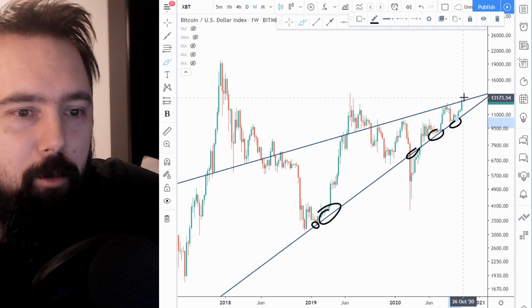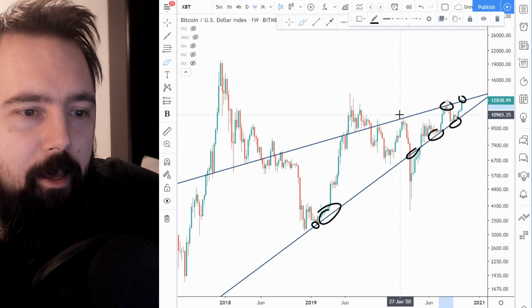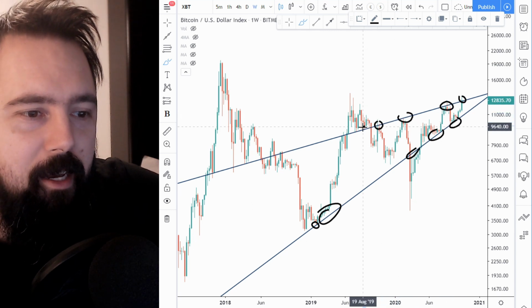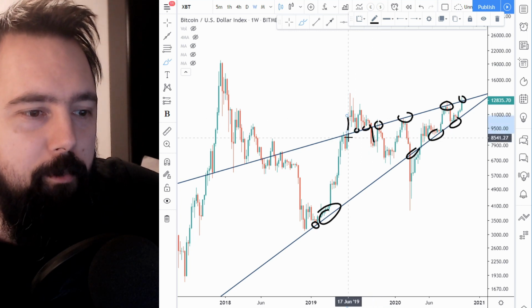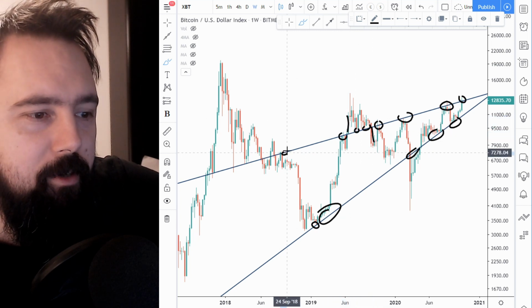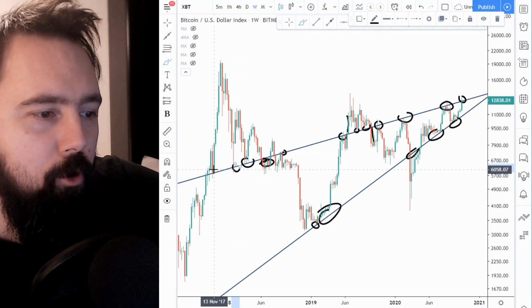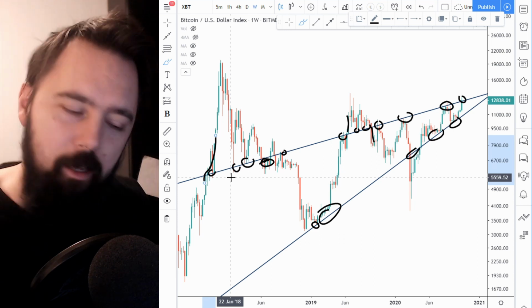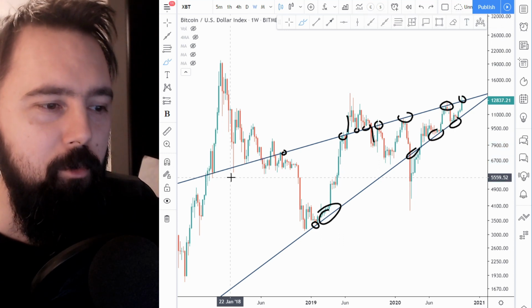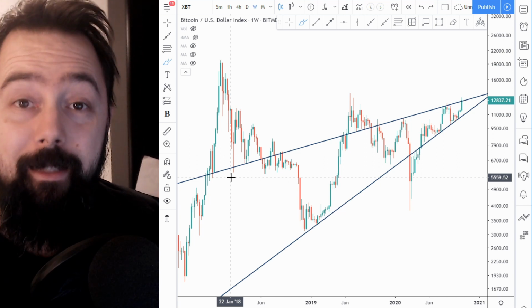Now the top line, check this top line. Now it looks like it's using it as a resistance over here, resistance over here. So the resistance over here, resistance, support, support, support. Then broke down hard over here, broke up hard over here. Resistance, resistance. This one here, down here was, no, sorry, yeah, resistance, resistance. This was support, support, support, right? And it went here. So it hits the lines a lot of times, and that's really important because the more it hits the lines, the stronger, the more confirmation we get that these are the right lines to watch.